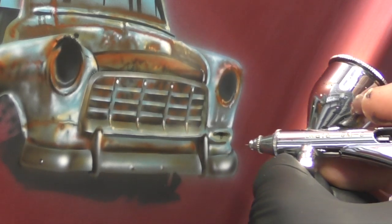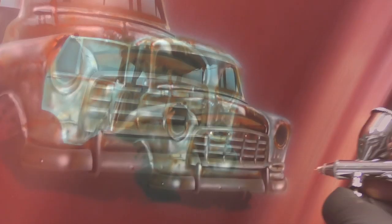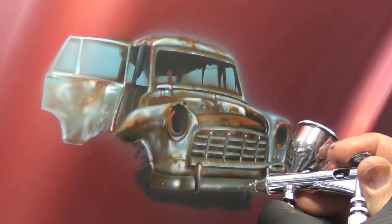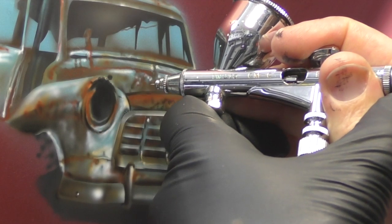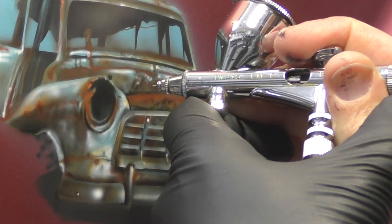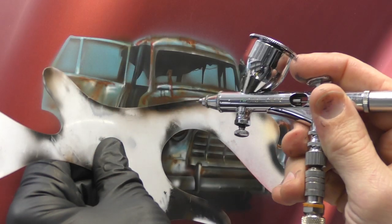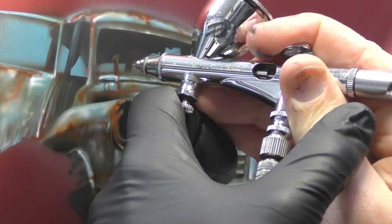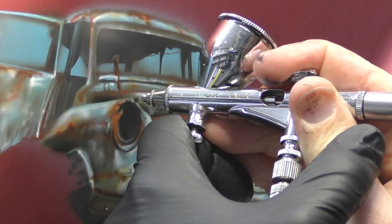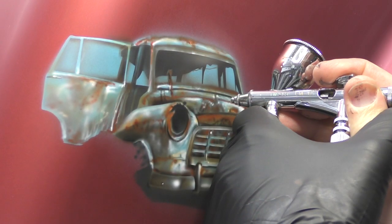You'll notice that I'm steadying my airbrush as well with my other hand, hence why I've got the glove on. So you'll see this quite regularly in a lot of my videos, especially any of the automotive artwork. I like to wear a glove on my other hand so that I can very safely rest up against the surface. As you've got to remember, this will be two-pack cleared at the end, so I like to keep the surface extremely clean and free from any possible oils that my skin may transfer onto the surface. And that could pose a problem once the clear goes on at a later stage.